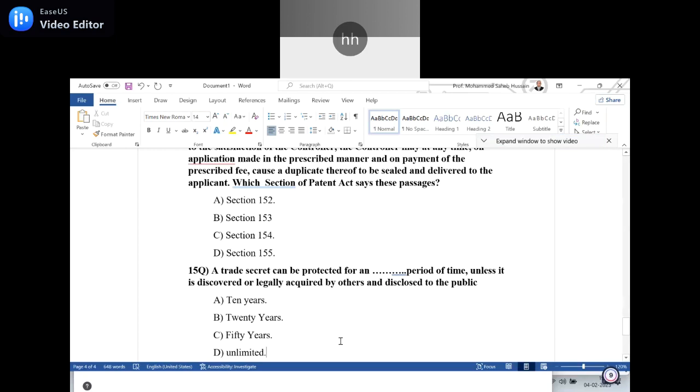Because a trade secret is known only to the company, and that too to the key persons and those who are the founders of the company. And this trade secret will not be given to anyone. If anyone copies it, they can file a case against him. The reason is, of course, that it is difficult to prove. How could you prove that the same combination that you are using in manufacturing the drink or soap is being used?